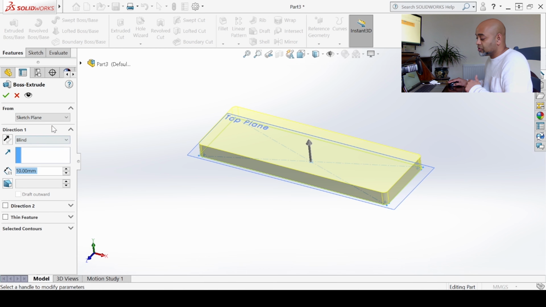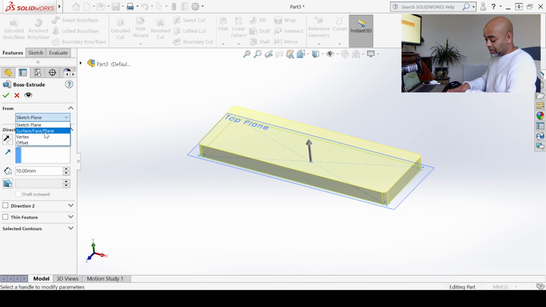Okay, so your start condition is where would you like Solidworks to start building that solid from? Would you like it on the sketch plane, where it is on top plane sitting on the floor, or there are a few other choices? Would you want it to start from some other surface or face? So if you have a flat face there where you produced your rounded corner rectangle, you could say, I don't want that to go from there onwards. You could say, I have another face sitting here, maybe at an angle, and I want it to start extruding from that point onwards this way.